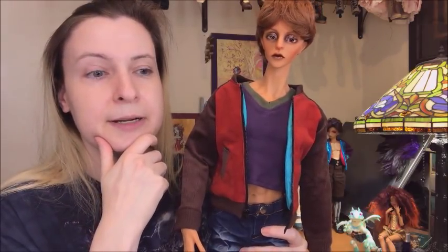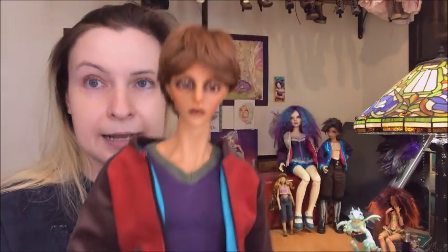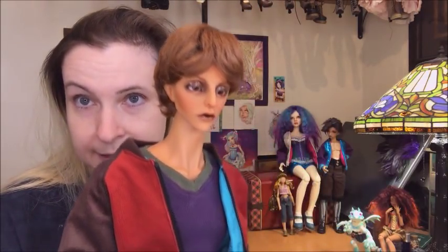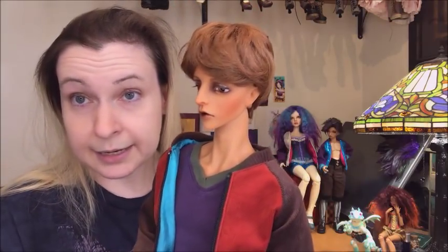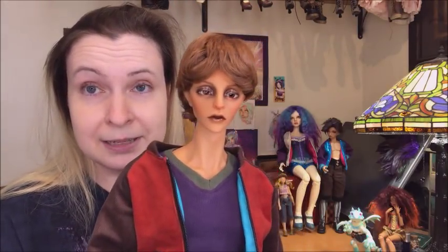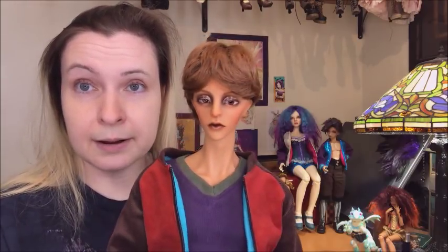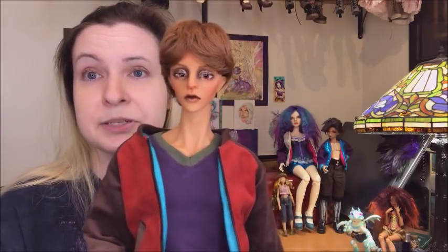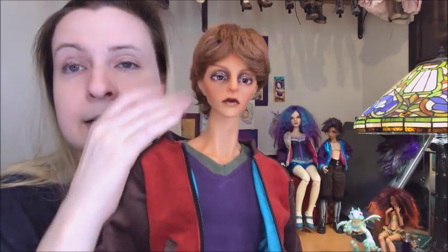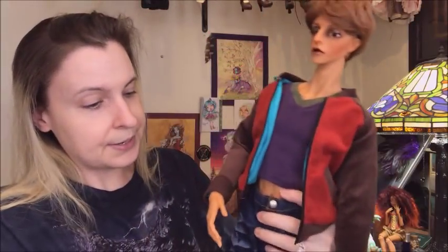and so I'm just really enjoying exploring that through my dolls. But yeah, loving DollZone Robin. I kind of put this wig on him just because it was a boy size wig that I had, with the intention that I would probably get him something different, something darker. But with his face up, especially with the lighter eyebrows that he has, I think that this wig suits him pretty good. It does.